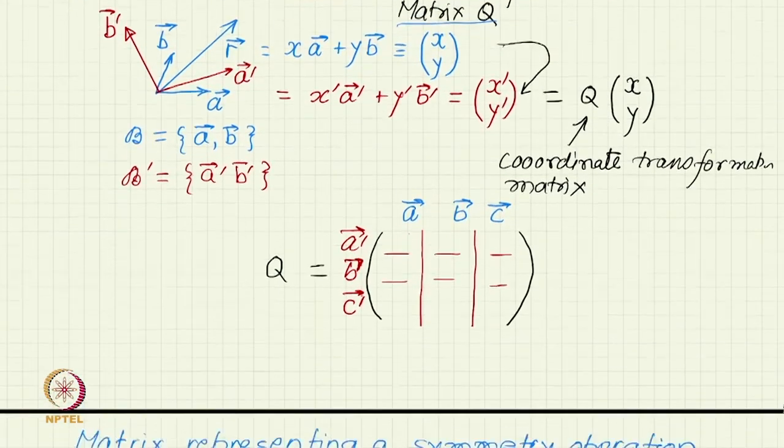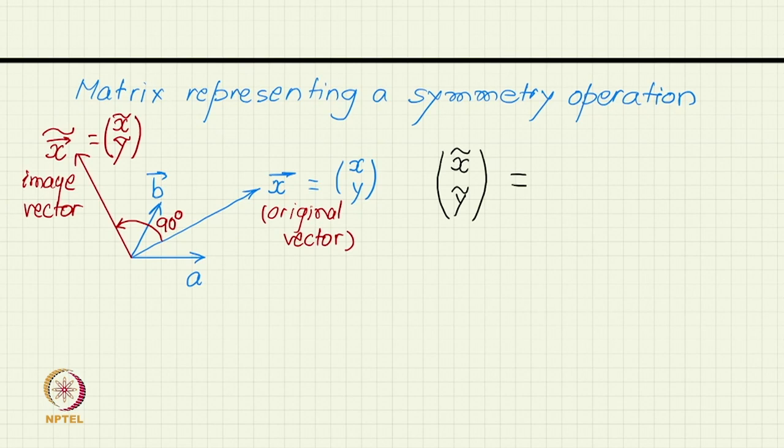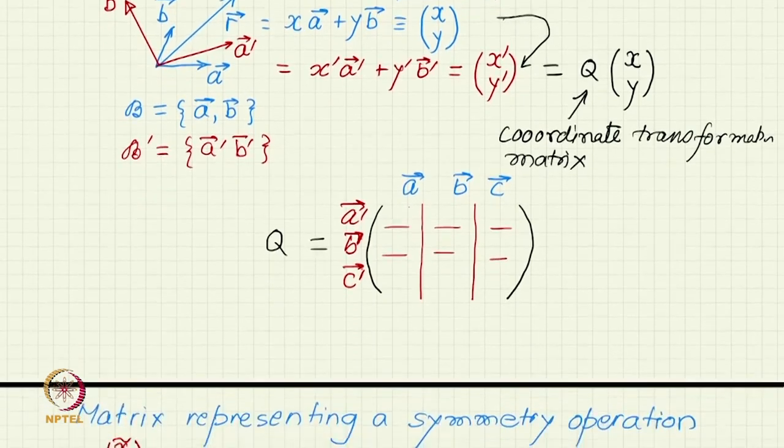In the coordinate transformation matrix, we were finding the components of the same vector in a different coordinate system. Now, we are finding the components of a different vector, a transformed vector in the same coordinate system, but you still have this matrix representation. So, you multiply the old vector by a matrix, this time I am calling it W, just as a notation. You can call it again Q or A or B, but if we are using it symbolically, we will write the symmetry transformation matrices as W and the coordinate transformation matrix as Q. As far as possible, I would like to follow this notation.